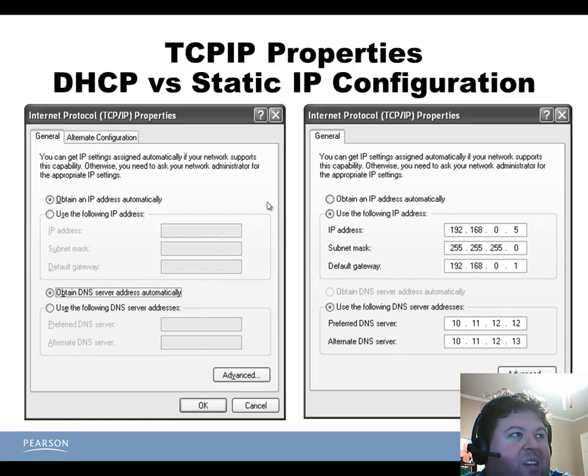And you'll notice that in the first one here we've got it set as obtain IP address automatically. That uses what's called DHCP, or Dynamic Host Configuration Protocol. And in almost all modern networks, that's what's going to be used. If you're using a static address, which means you've assigned it an address, there's probably a specific reason you're doing that. And that's not as common anymore. Even for home users, usually the router is going to assign this for you, so you don't have to go in and set this.